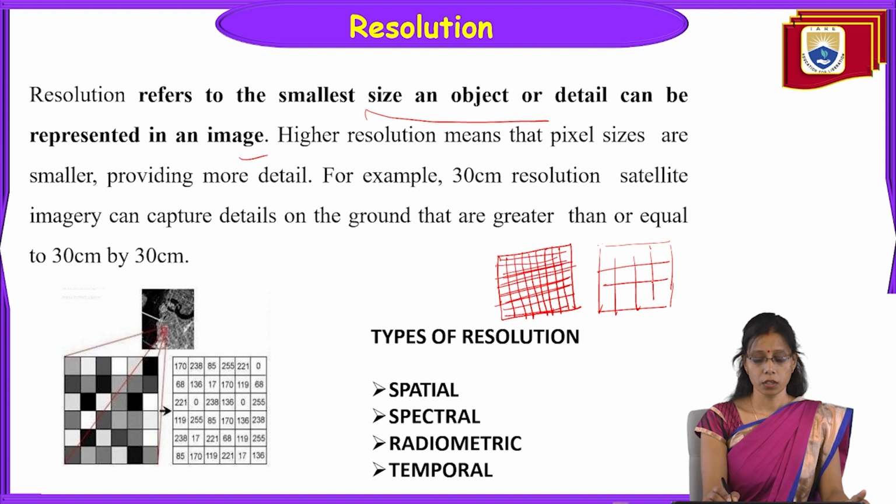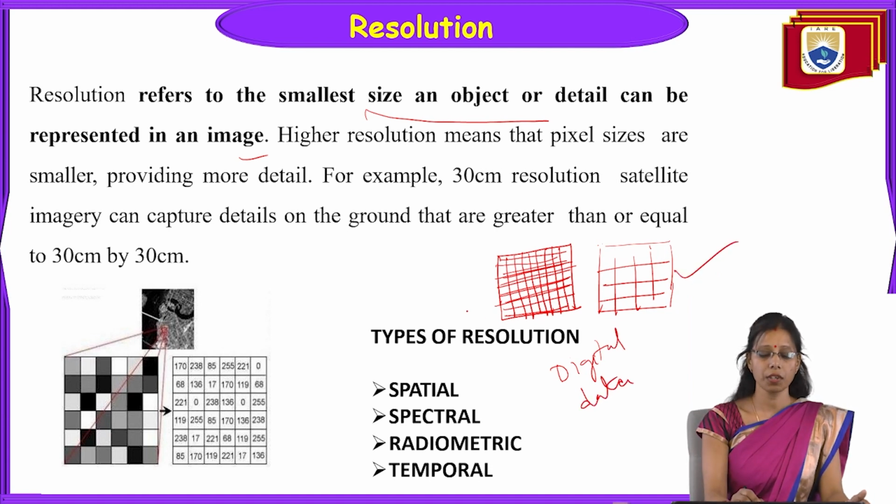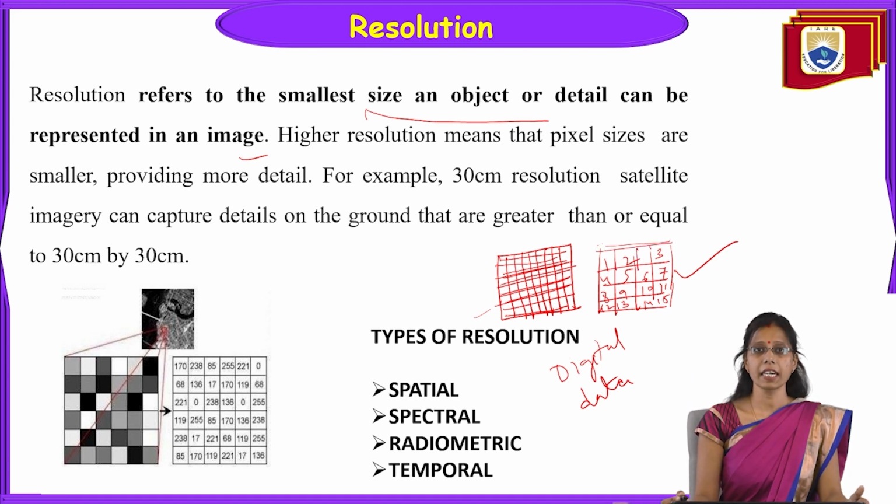If the pixels are far apart, not closely spaced, then these are two types of digital data we generally see. Suppose this is the digital data. In this digital data we have one type of resolution, and in this one we have another. When we look at this digital data, this resolution is low. Why? Because it has fewer pixels which can be counted, like 1, 2, 3, 4, 5, 6, 7, 8, 9, 10, 11, 12, 13, 14, 15. I can just count the number of pixels.